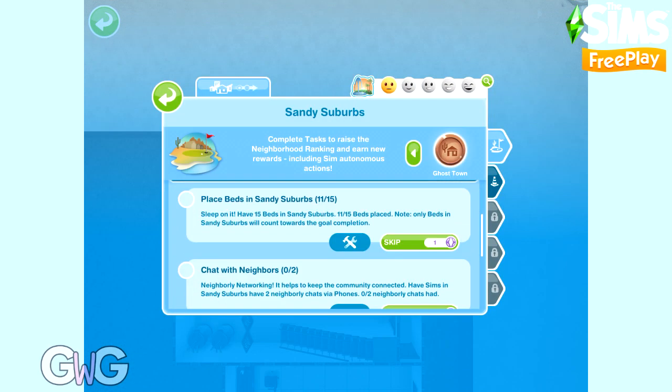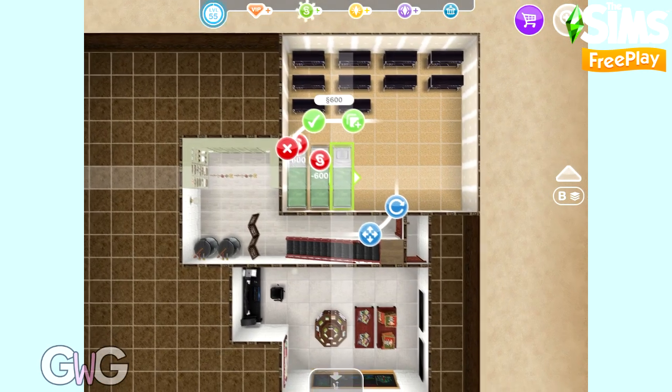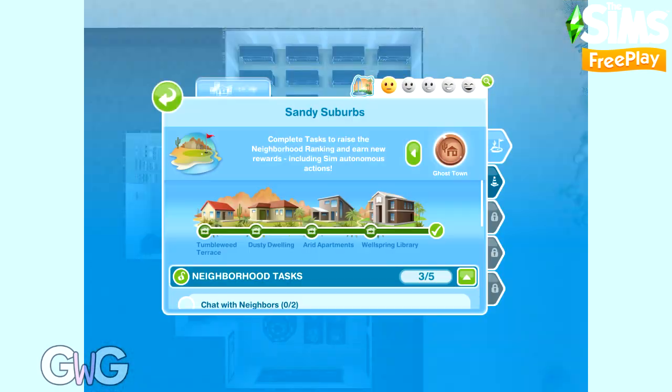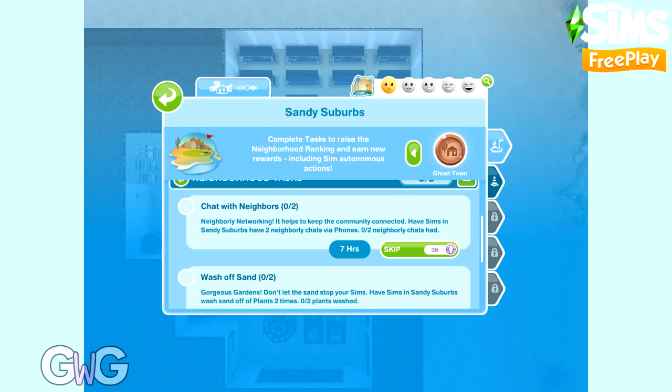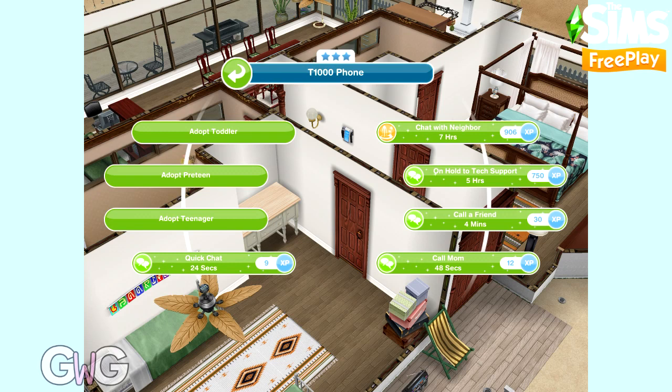The next task is place 15 beds in Sandy Suburbs. We have 11 already, so I'm just going to place 4 more. I'm going to place the smallest ones and the cheapest ones, so they take up the least amount of space. Next is chat with 2 neighbours using a phone. This task needs to be completed twice, so you can complete it with 2 sims at the same time.